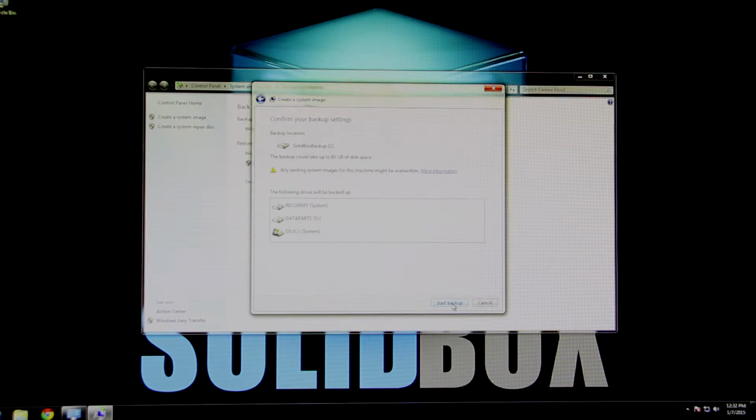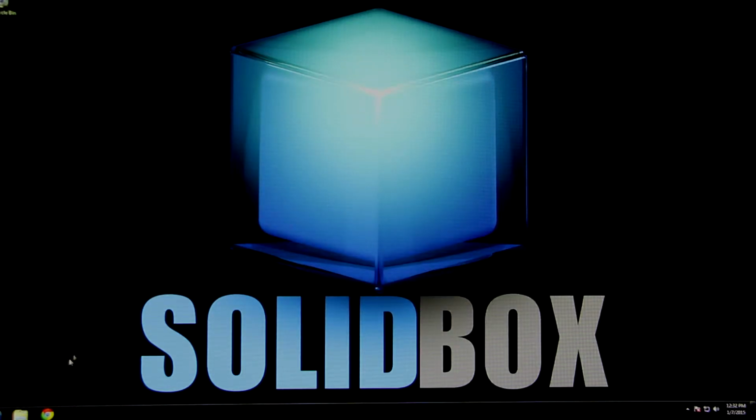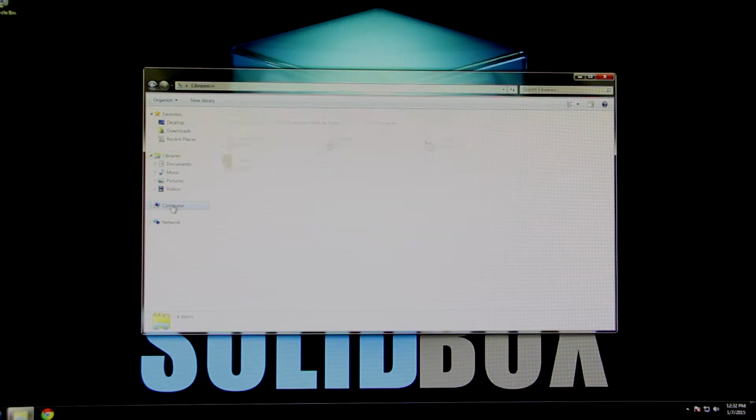Then just click Start Backup. Since I've already created the image, I'm just going to cancel it here, but you can expect the system image to take about 20 minutes to an hour depending on how many files and programs are on your system. So I'll navigate to the system image I created earlier to show you what it looks like. You don't need to do anything with these files in this system image folder, but just know that that's where they are and Windows is going to be looking for these specific files and folders.